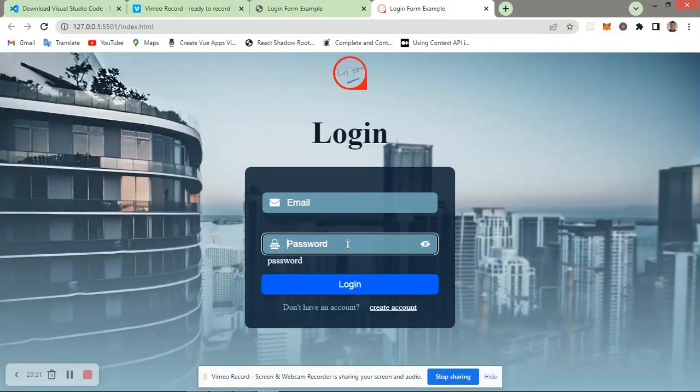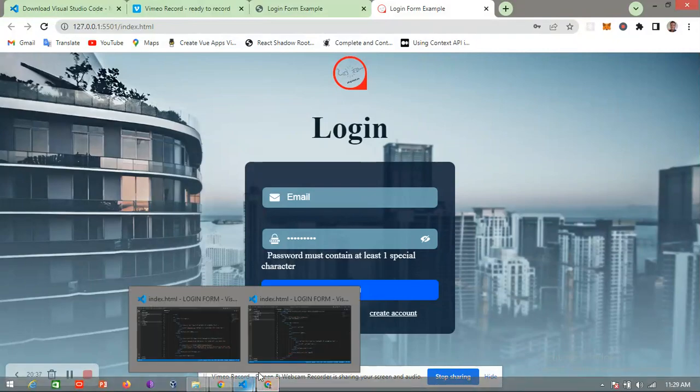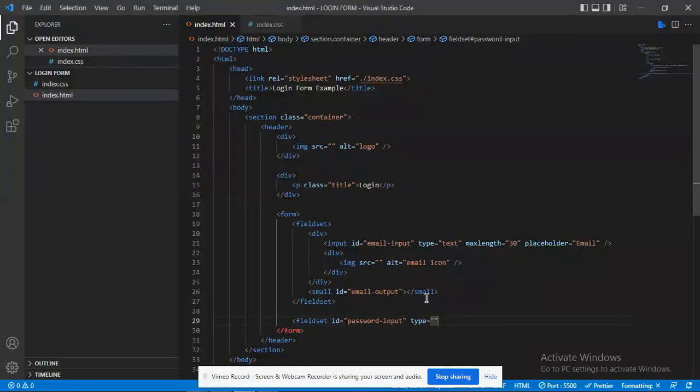So like I go here now and I want to type my password, we want to have something like this, then optionally we can click to reveal the password and we can hide it again. So for this we are going to use type password. There are different types. There's text, there's password, and there are others. But for this tutorial, we are going to use just text and password input.